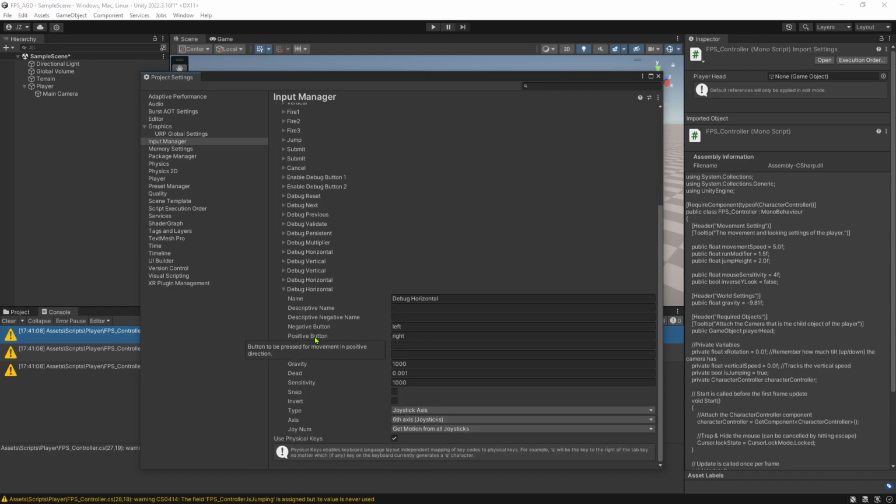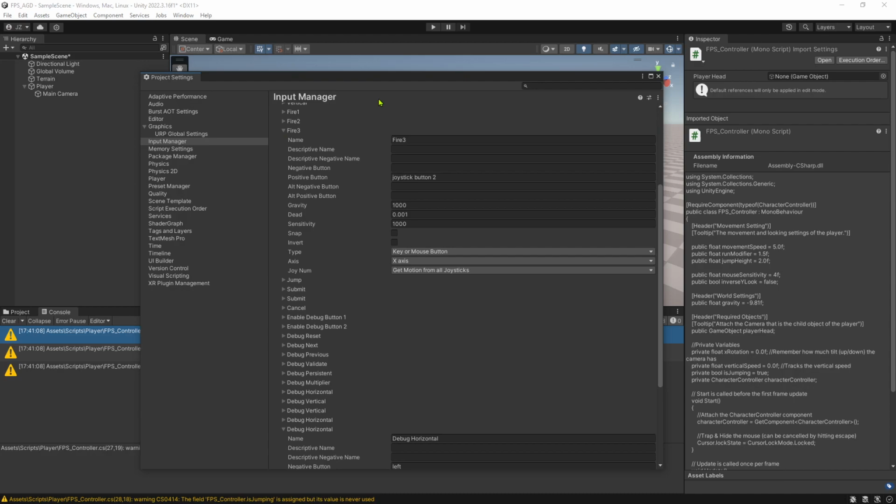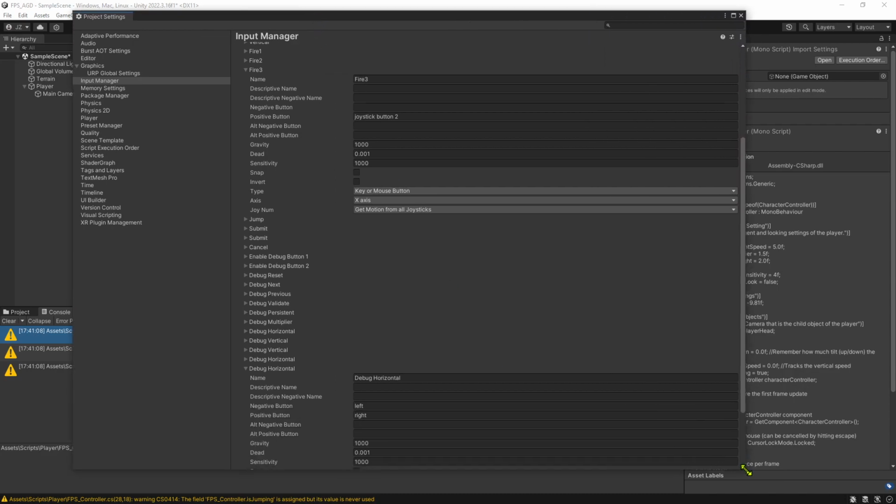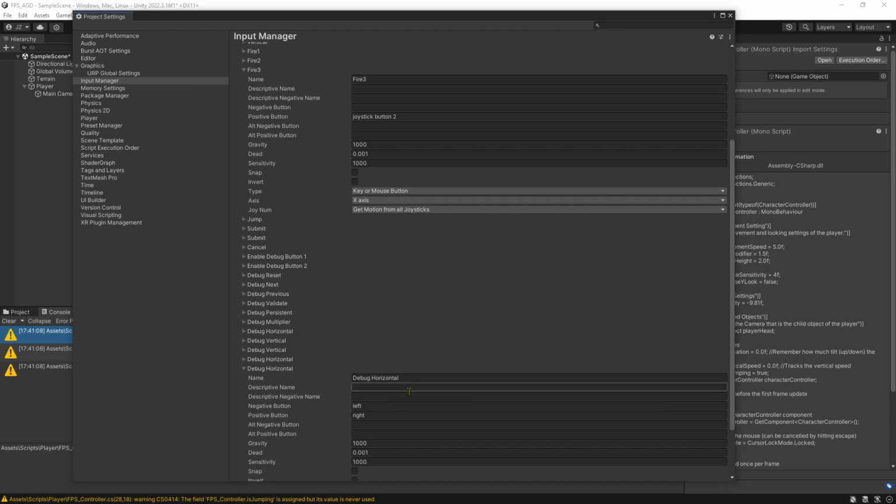It actually takes the last axis and just clones it. So you can see that I have two debug horizontals and they're actually identical. What I want is to copy the settings out of Fire 3 and put those settings into this, and I'm going to rename this to run.